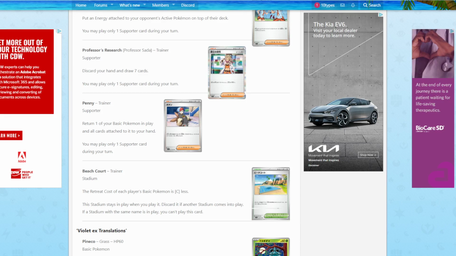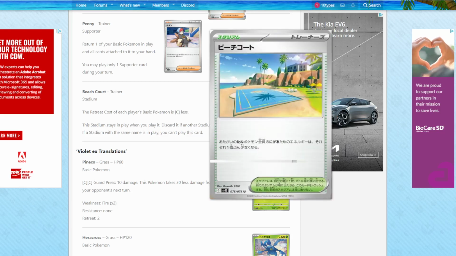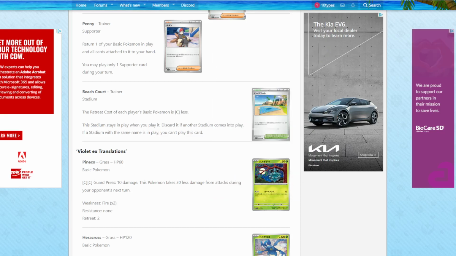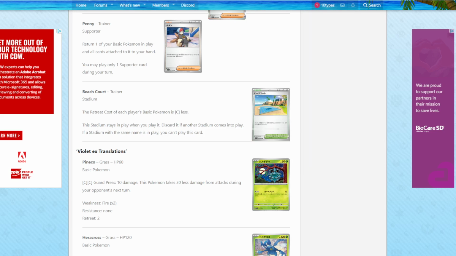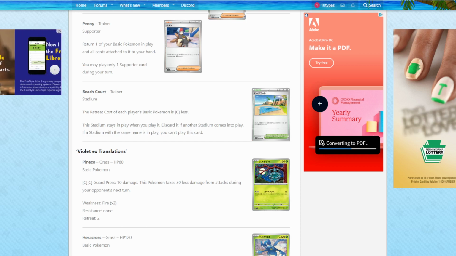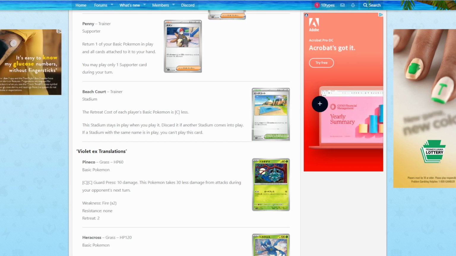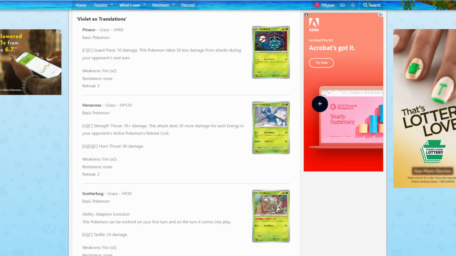Now we see Beach Court. Also, I really like this art. Pretty generic, but it's fun. But it says the retreat cost of each basic is 1 colorless less. So this is very similar to Sky Arrow Bridge, if not the same, but it's good, I guess. You can play it with Baby Mew. You can play it with some other Pokemon. Is it good? Yeah. Will it see play? I'm not sure. Moving on to the other stuff, though.